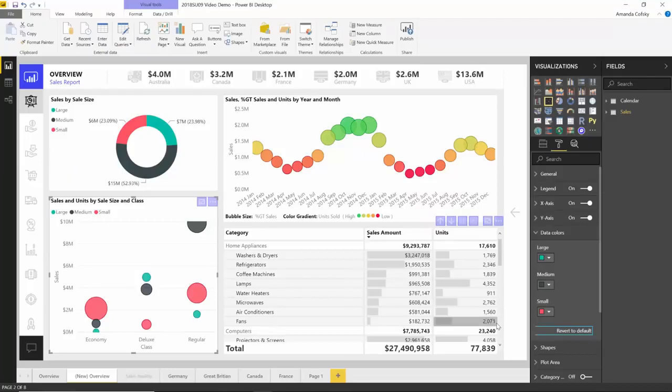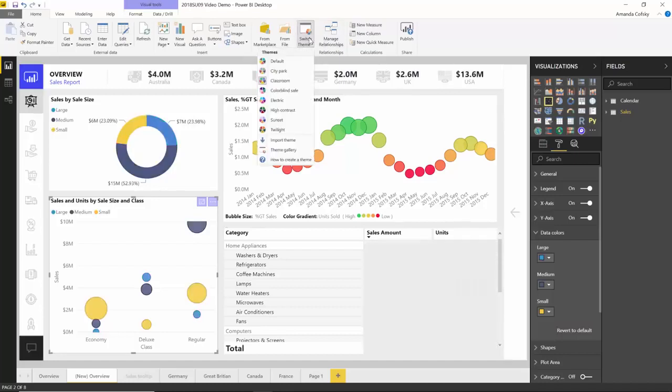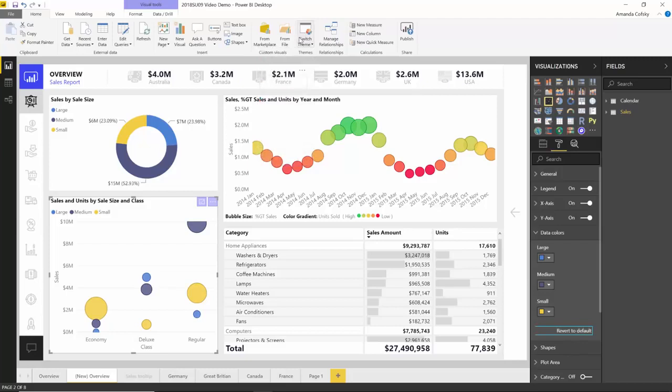So looking at this report, I temporarily put it back to the default theme just so you can remember what the default looks like. You can see in both this donut and this dot plot the colors you would expect from our normal theme. And you can see a whole list of other themes as well. And they each have a set of different colors as part of their palettes. And all you have to do is click on one, such as the colorblind safe one, and you'll see those colors automatically applied across your whole report.